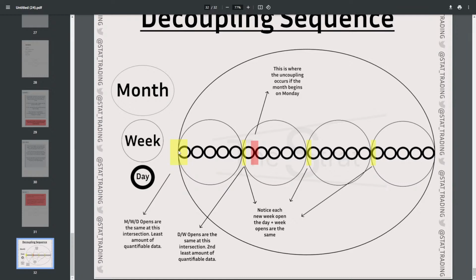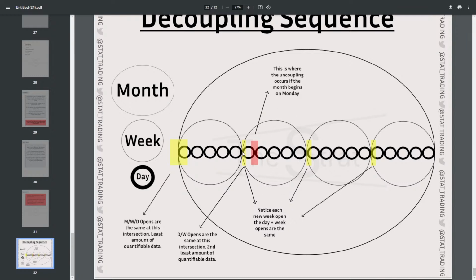Opens all are the same, because if we open the month on a Monday, all of those opens will be the exact same. So we have the least amount of data when it comes to identifying the participation groups. Those are all the same exact price, the same level, opening at the same time. And then come Tuesday, you'll see how that daily open separates from the week and the month opens. And then you have a separate day, and then you also have separate 60 opens, second hour of trading each day during that week. And then notice we get the new weekly circle, or new weekly candle.